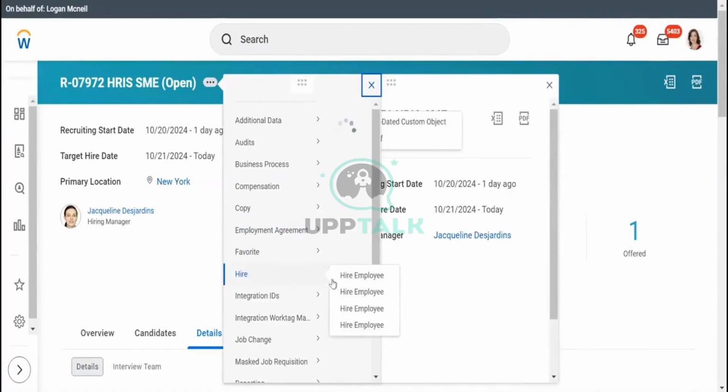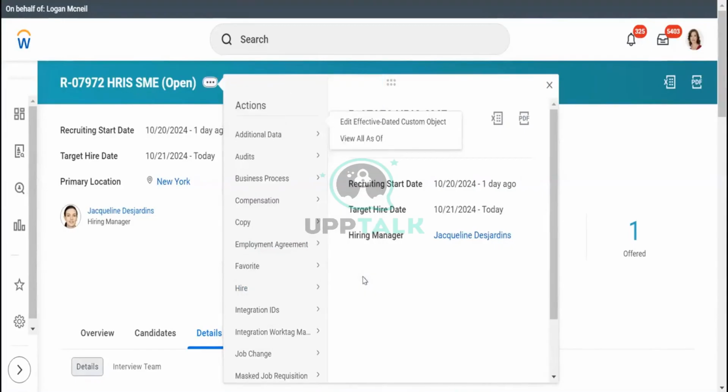Usually first, one is the one. You will only see one. Somebody has added different options as a maintain business object there, and if that is not working correctly, you type in the search bar hire.